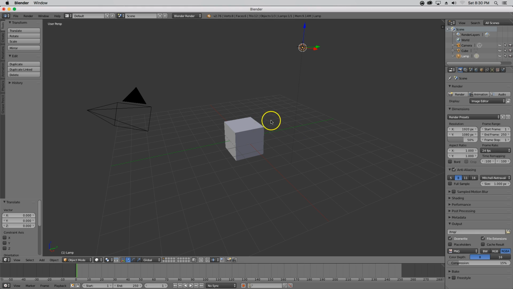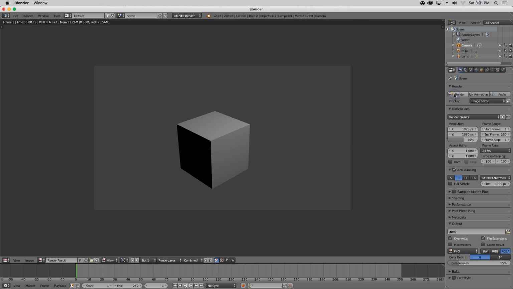You can also render by going over to this side tab. It looks like there's a lot in that side tab, but the thing you're going to select with the left mouse button now is the render button. When I click on render, whatever the camera sees, the camera right now is aiming down at this cube with a light source off to the side. It is going to take a picture of it, or render it. Watch what happens when I click on render. It takes a picture of the object. You can see the shadows on this side, the light is on this side, and that is a rendered image.